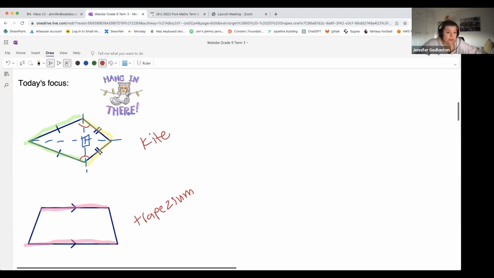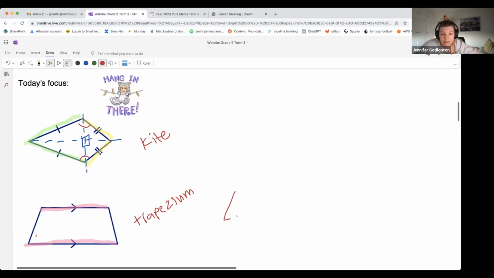Yes, good. So often people make two mistakes. Sometimes they think that these two sides are equal to each other. Sometimes they can be equal to each other, but they have to tell you that. And sometimes people think that these two angles are equal to each other. And again, they can be, but we have to be told that. So if we're not told, we can't assume that.